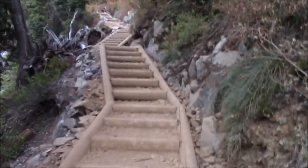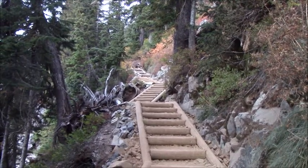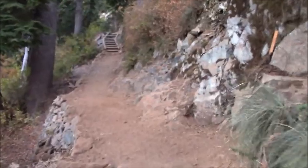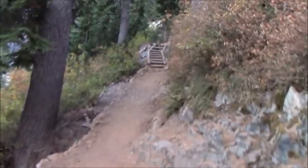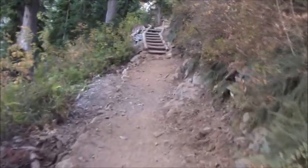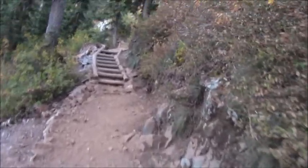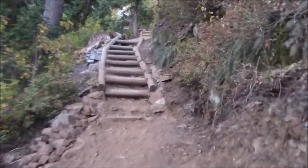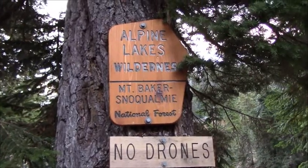Lots and lots of stairs on the new trail, or the revised trail. Switchback 6. I told Gino I screwed up. There's 9 switchbacks here, not 7. We're on number 8. I remember it's an odd number. Thought it was 7, but it's 9. I'm positive. We'll see though. We're on number 8. More stairs. We'll check in again. At the end of switchback 9, I was right, it was 9.